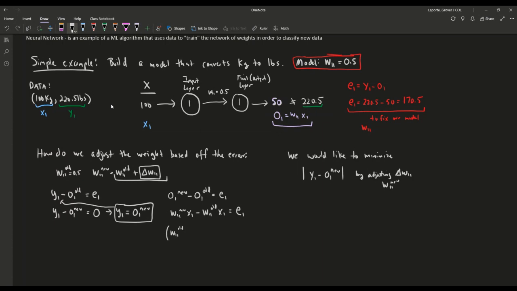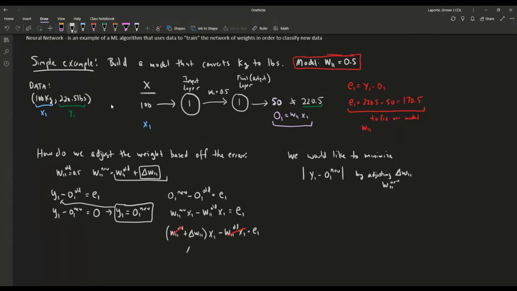So W11 old times X1 plus delta W11 X1 minus W11 old times X1 is equal to my error. And then just distribute this, and you get this one minus that is equal to E1.